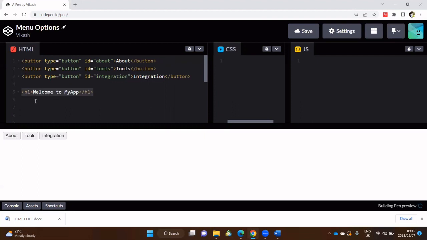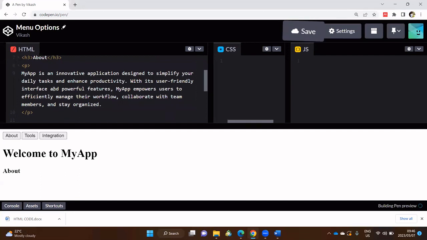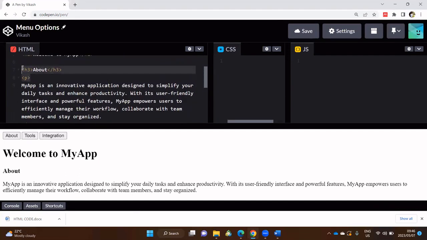Next, I'm creating an H1 heading. The H1 heading simply says, "Welcome to my app." That's now set up. I've got a heading. Now I'm going to create my 3 subheadings. So my first subheading links to the first button, but I need some information regarding the About section of this web page. So as part of adding some information, I've got a paragraph tag.